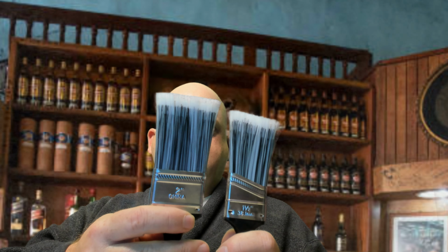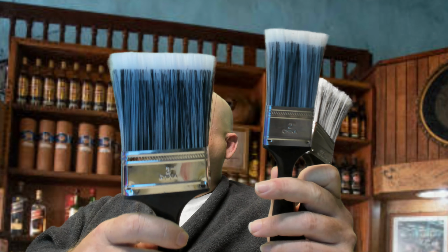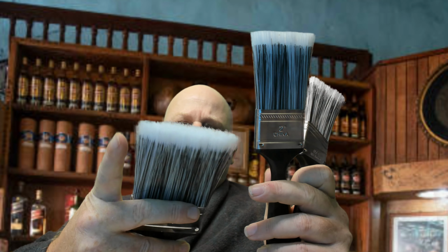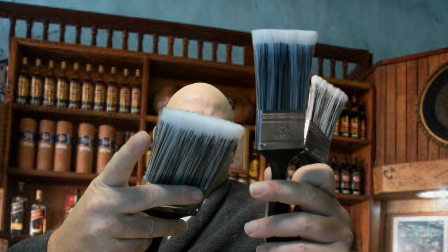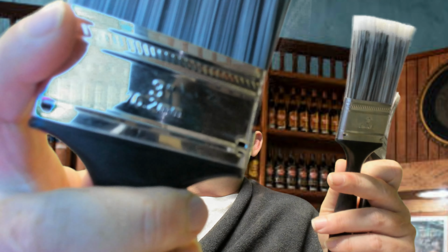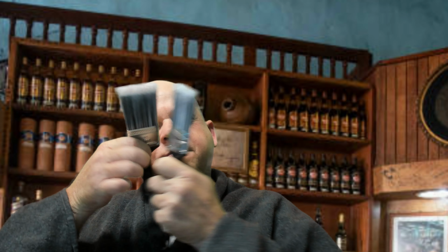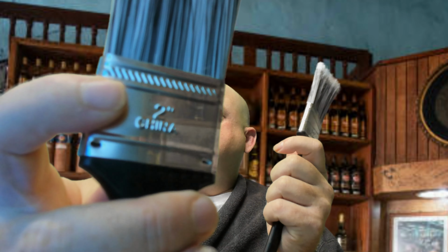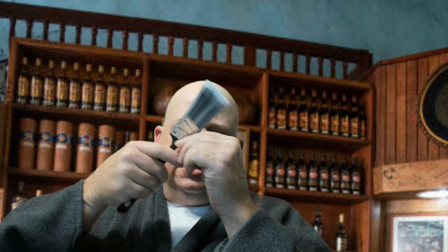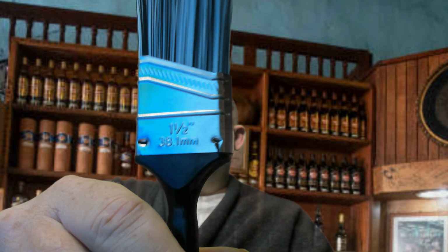The second brush that came with it is a straight edge, so it's not on an angle. Same thing, they feel great in my hand. And then this one is a large, I don't know, is that a 2.5 or 3 inch brush? I can't tell if it says it on there. It's either a 2.5 or a 3 inch brush. And I can't tell which side this one is on. I feel something on both sides, so I couldn't tell.